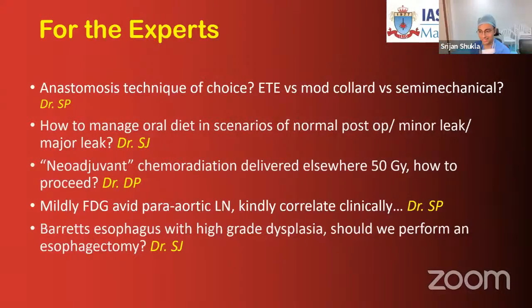So what's the choice of the other surgeons on the panel? So in the last 10 years, we have actually been moving away from the hand sewn anastomosis. A major factor for that is that we are a teaching institution, and a lot of anastomoses are done by the residents and the trainees. So doing a staple anastomosis actually standardizes the technique. So there is a standard technique, and the margin of error becomes less. Also, we get a wider anastomosis, and our stricture rates have dropped from 16% with hand sewn to 2% with staple anastomosis. So we prefer end-to-end staple anastomosis using the Orringer technique, the linear stapler.